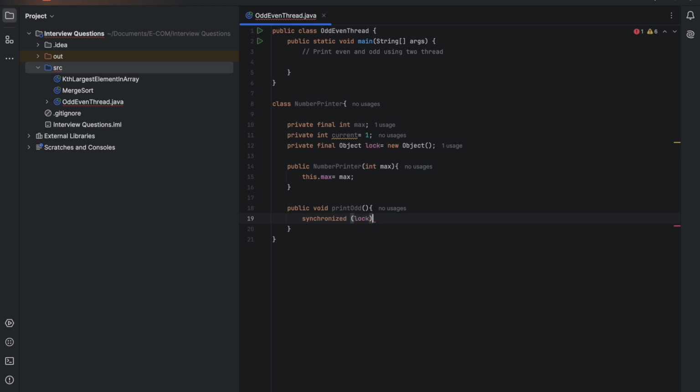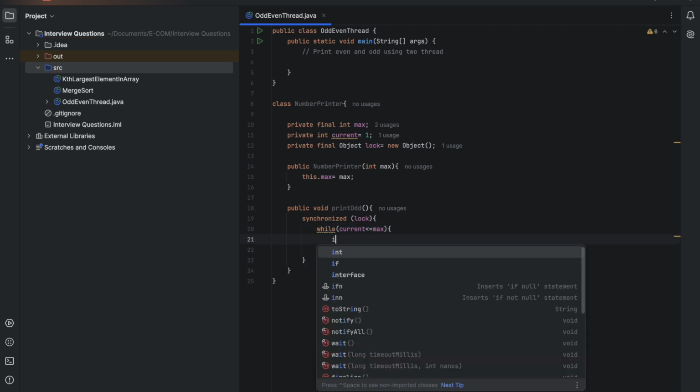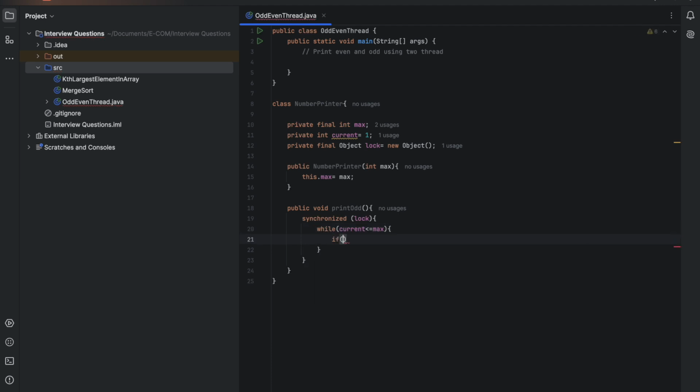We'll make a synchronized block. Then we'll have a while loop which will run while current is less than or equal to max. Then we'll have an if condition where I'll check current mod 2 equal to 0.